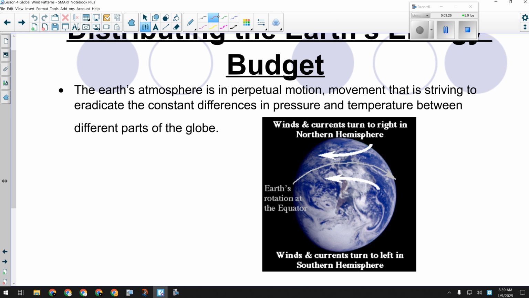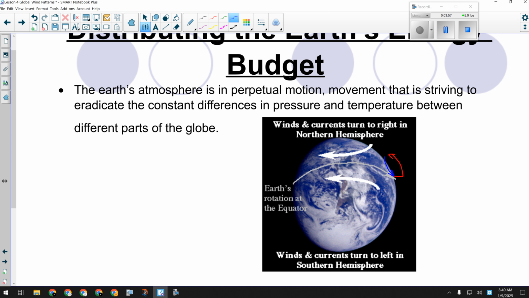Because the Earth is moving under its atmosphere. While the air is actually doing exactly what we described, with hot air rising and trying to go this way, and cool air trying to move south to replace it, the Earth is rotating this way underneath the atmosphere while it's trying to do that. So it makes it feel like it's coming from a different direction. It isn't, but it makes it feel that way.